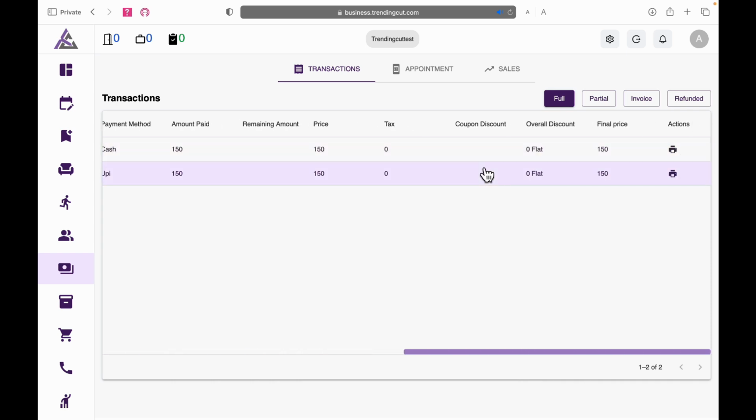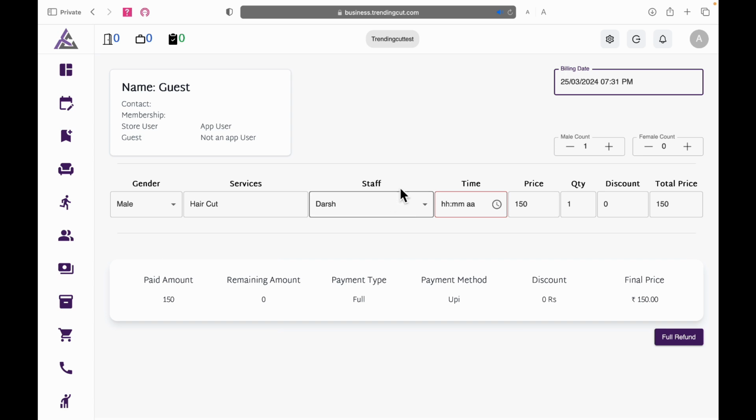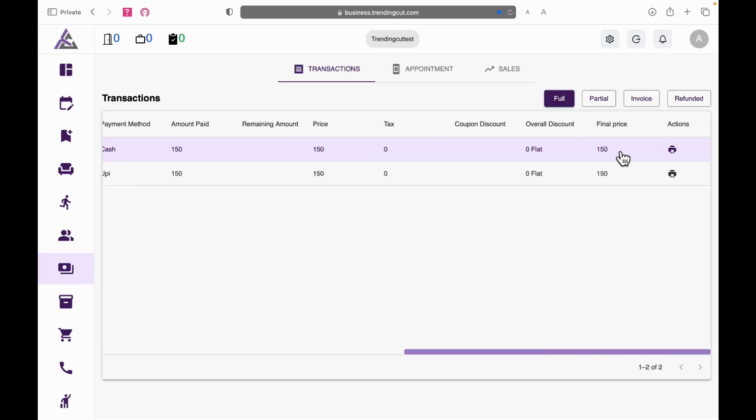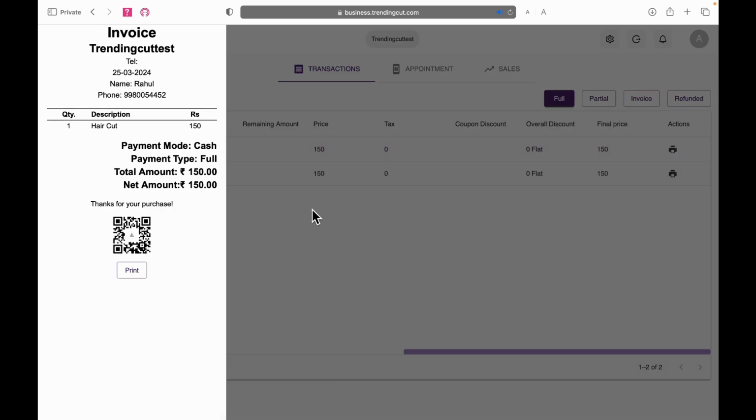and whatever bill got created, you can double click it and you can modify that particular transaction. But if you don't want to do that, you just want to simply view it, you can view that as well. And you can see there is a bill that got created, and this is a PDF copy which will be available for the customer's reference as well. If you print with the help of this button, if there is a thermal printer attached, it will print a bill as well, a physical copy.